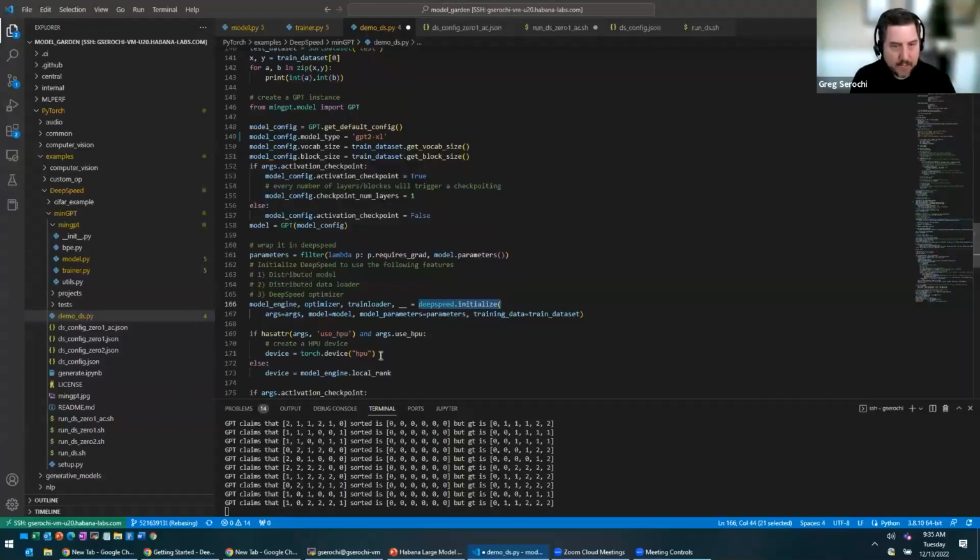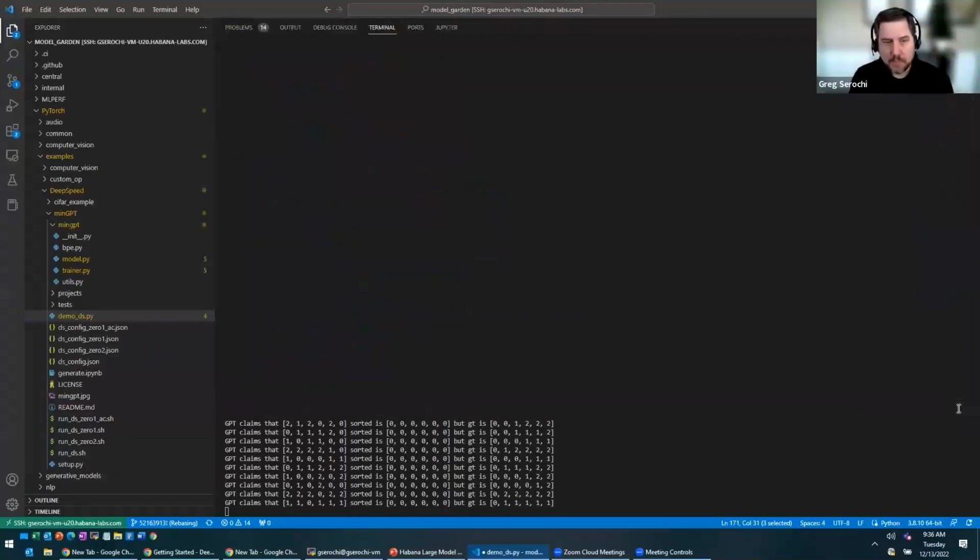And then finally, here on line 171, our traditional requirement for migrating models to Gaudi is setting our device to HPU. This ensures that all of the ops that are coming down into our compiler are being run on Gaudi hardware. Okay, so let's take a look now at the output.